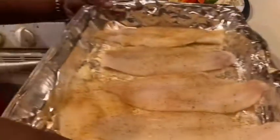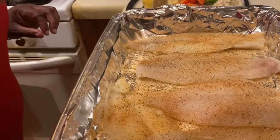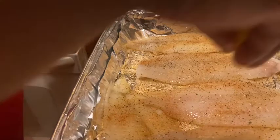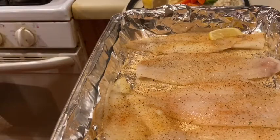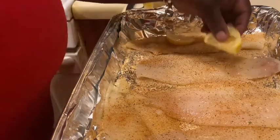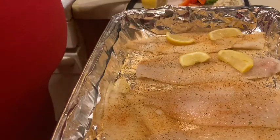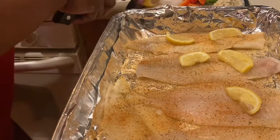Gonna bring our fish back, and we just going to drizzle all over. Excuse me. For my old school ones that's been here for a minute, y'all know when I use Tony's Creole seasoning, that cayenne in there, it always makes me sneeze.